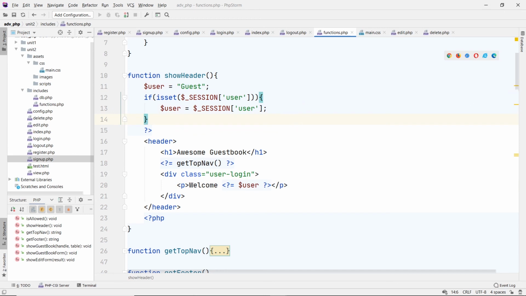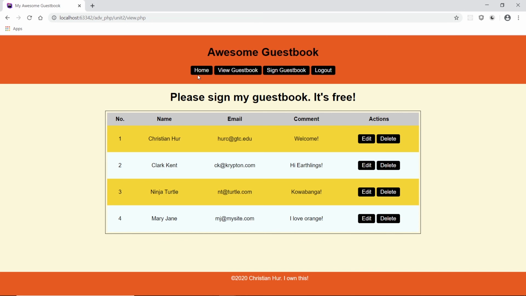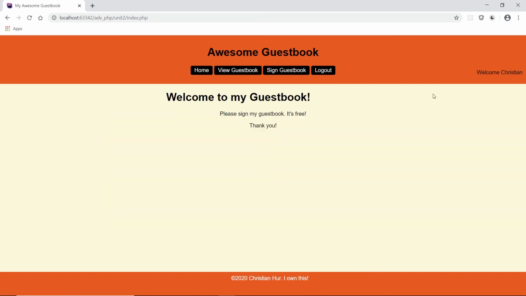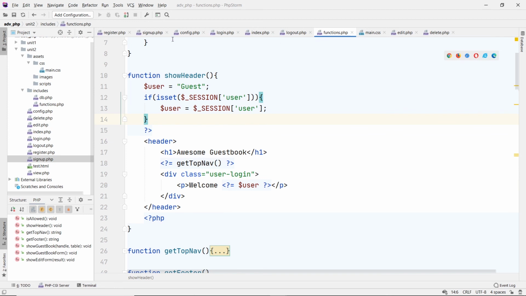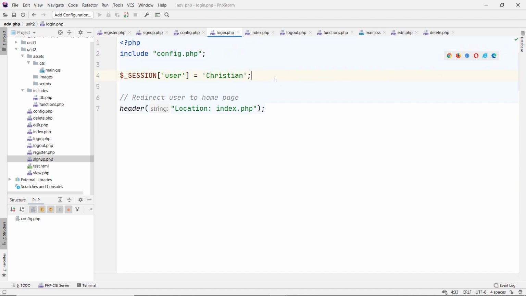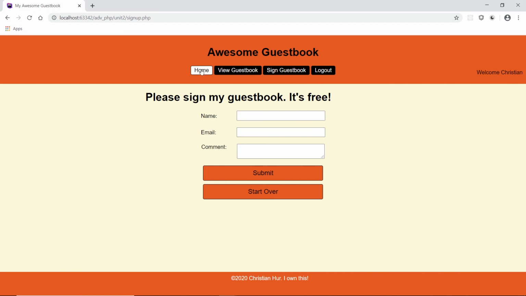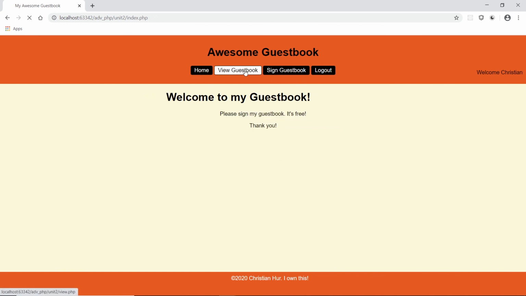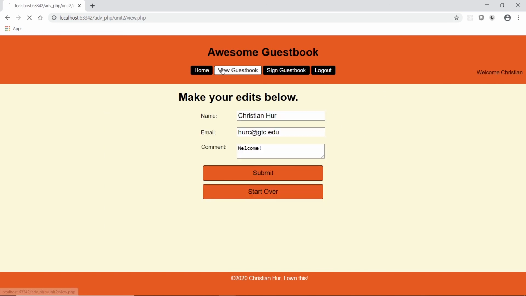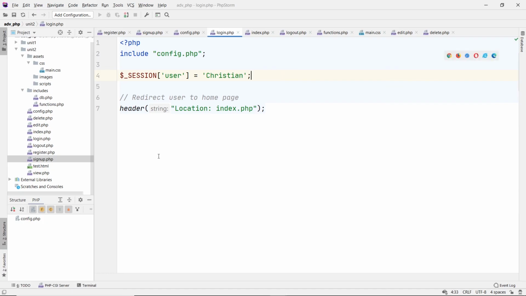So let's save this and refresh our pages. So here we go, back to the home page. You can see I'm really logged in, so it shows my name here, right? Because in my login, I had the name hard-coded in. So in my login, wherever it is, I put it in here as a string. Okay. So when I log in, as you can see, every page I go to, I need to refresh that. Well, the view, I didn't do the view yet. So here's the home, edit. Edit also has it, so the view didn't have it. Let's modify the view, and then we should be good here.